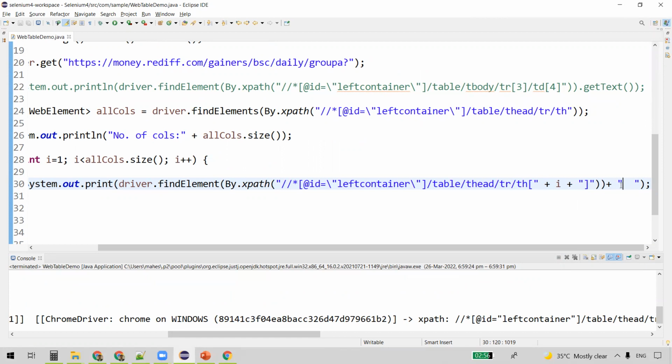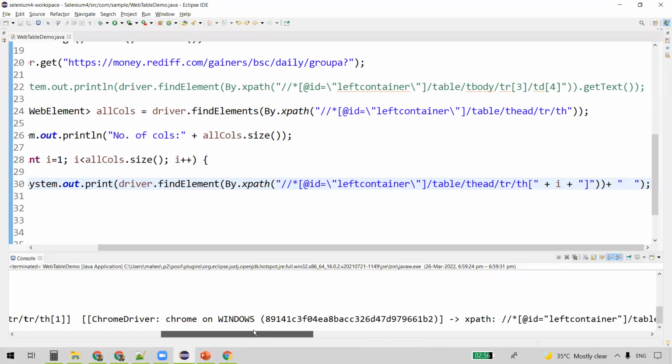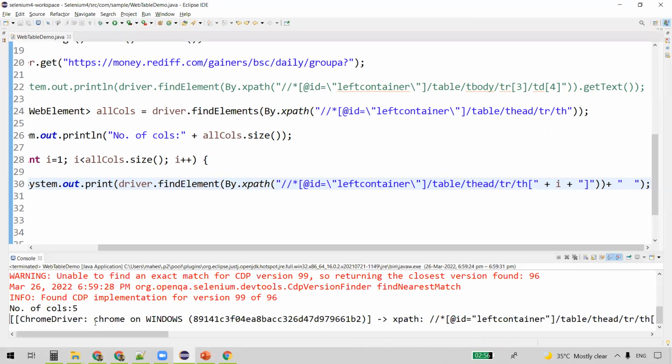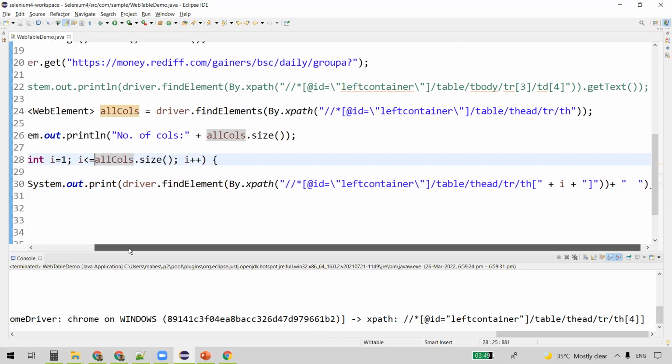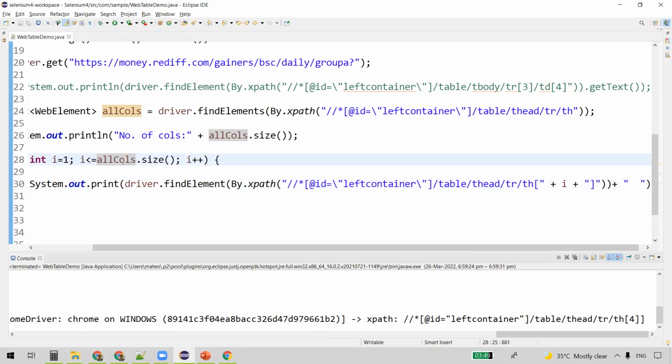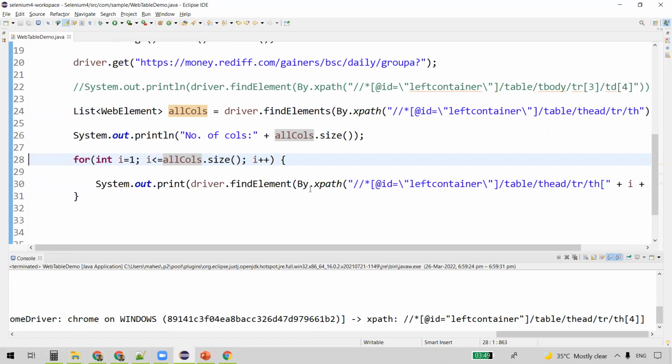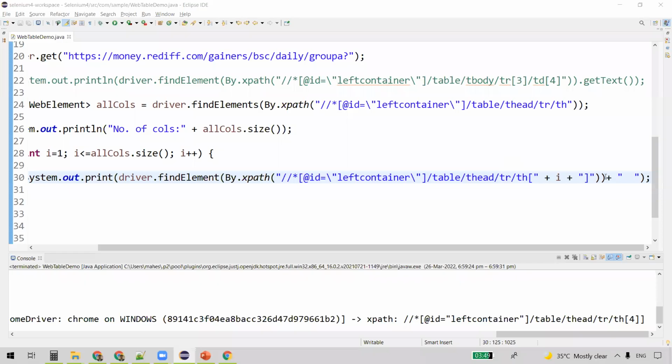Okay. And if you observe, we didn't get any error. This is a runtime error, right? So let's verify what it is about. th4, right? It has to be less than or equal to the size, so that all the columns are displayed, but still there's some issue in this. So let's verify what it is.